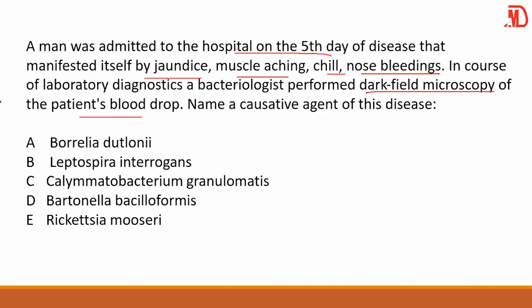So, first of all, we're looking at a disease that is not really CNS per se, but is able to cause a problem in the liver, problem in the muscles, causing bleeding, and so on and so forth. So usually we are talking about the C and S kind of bacteria, also known as Leptospira.